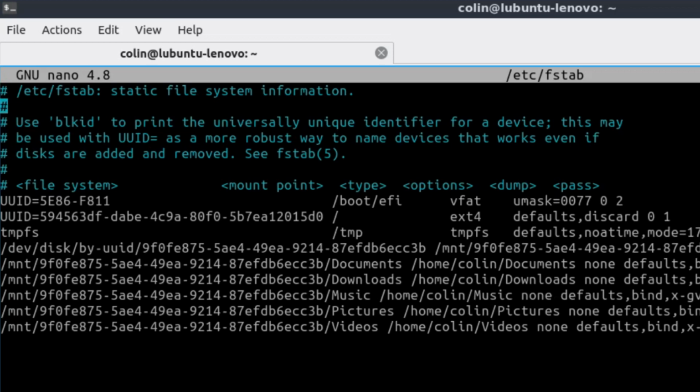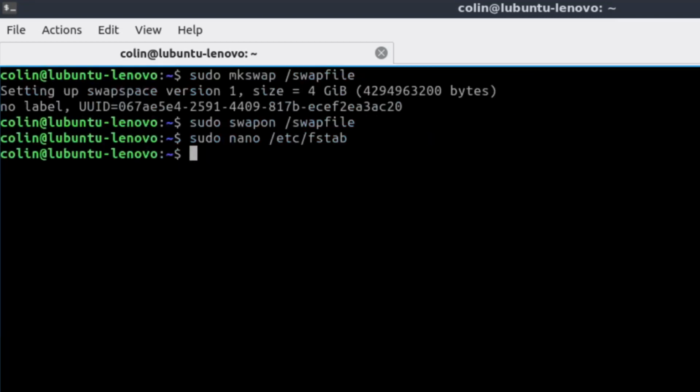So we need to arrow down to the next line, and we need to type /swapfile. Maybe we tab that, hit the tab key, swap, tab, swap, tab defaults, tab 0, and Control O and enter, Control X.